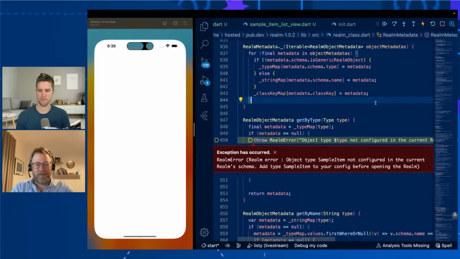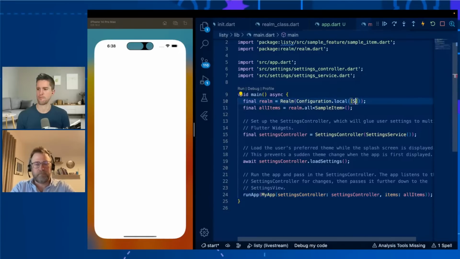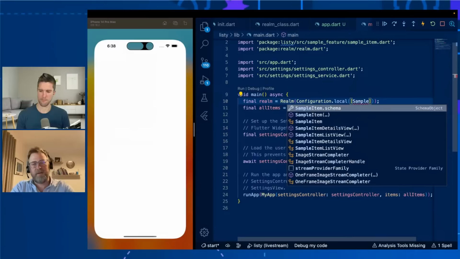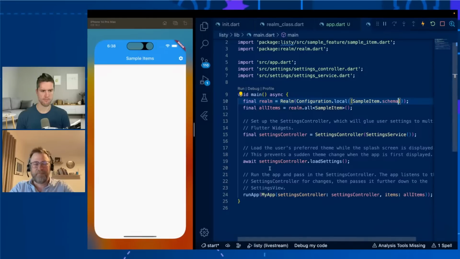We've seen people sort of struggle a little with that, but you quickly get used to it. Eventually, because we know a lot about the graph, if sample item were to refer to another realm object, we already know that. So we could use the transitive closure of the graph to decide what schemas to include. Well, that's for the future. We don't do it yet. So anyway, at least we should be able to start now.